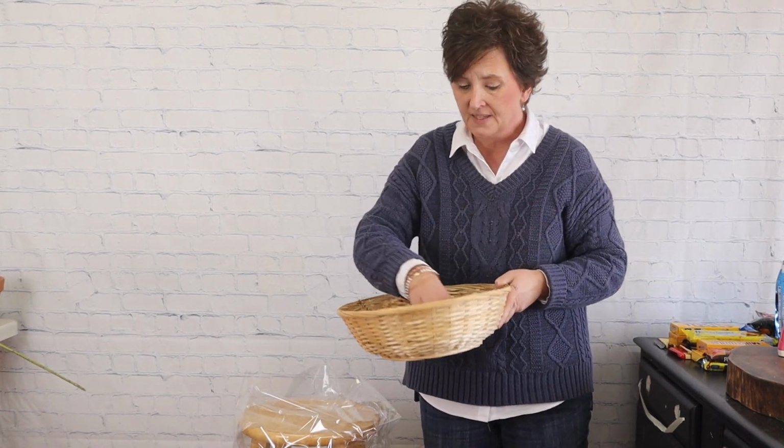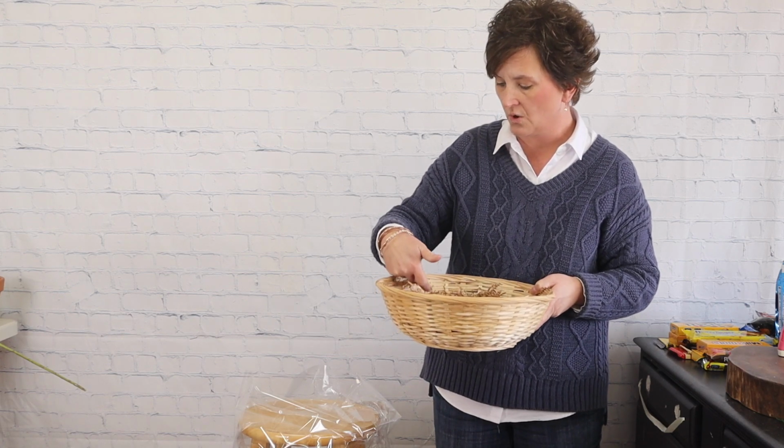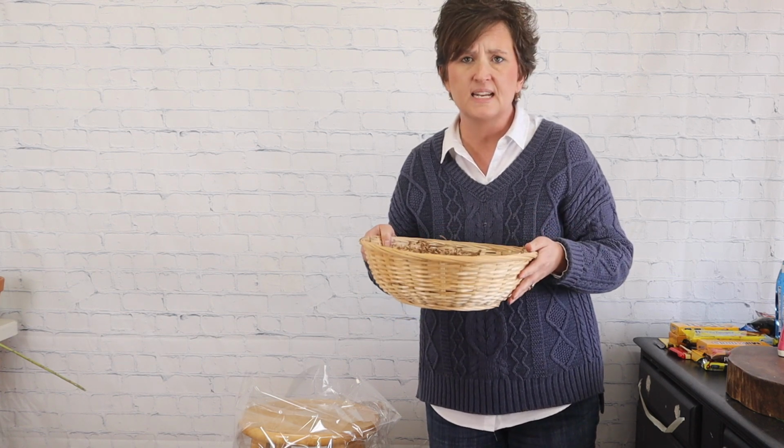Next, what I'm going to do is take a wicker basket. This is an inexpensive fruit type basket that we ordered from, I want to say, Direct Floral. You can get them for fairly inexpensive.